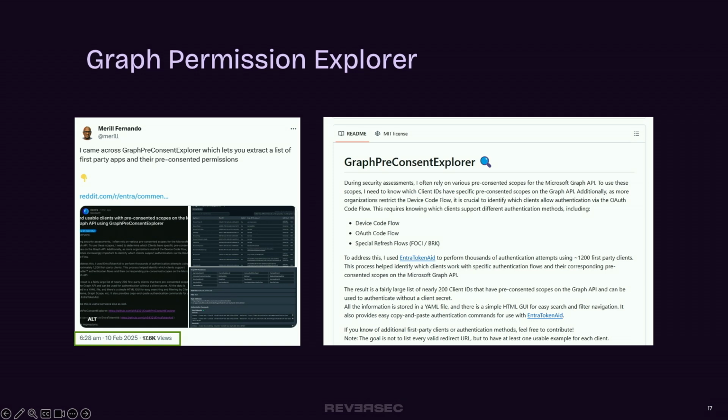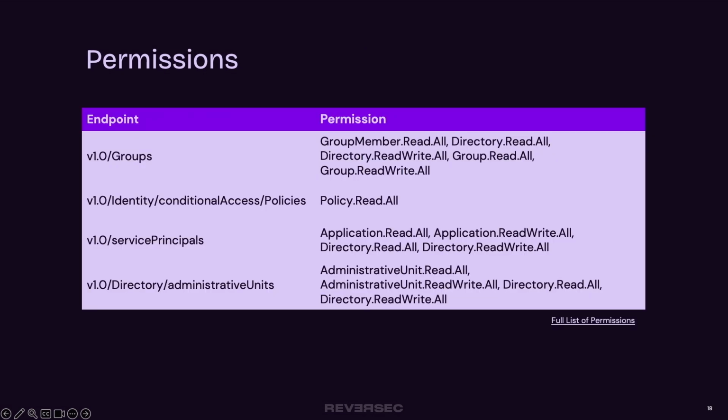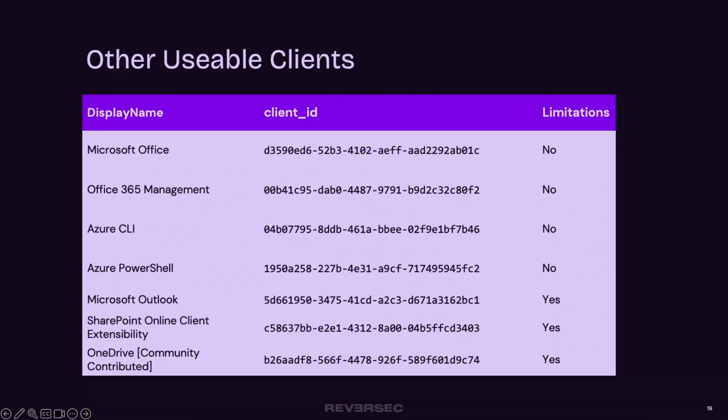Both are very similar kinds of things. So off the back of this, I created a table of APIs that ROADRecon now uses. These are the Graph APIs, and the permissions needed in order to authenticate to those specific endpoints. It's important to note you don't need every single permission listed there, you just need one of them. So the idea is that you can take the permission for the specific endpoint, search it up within Graph Pre-Consent Explorer or entrascopes.com, and you can find the specific client you need in order to get an access token to then use with ROADRecon.